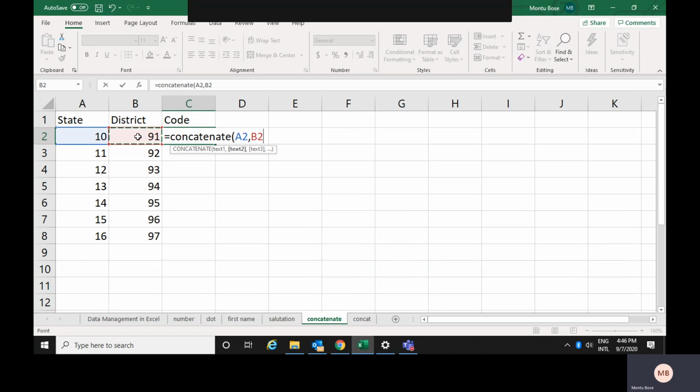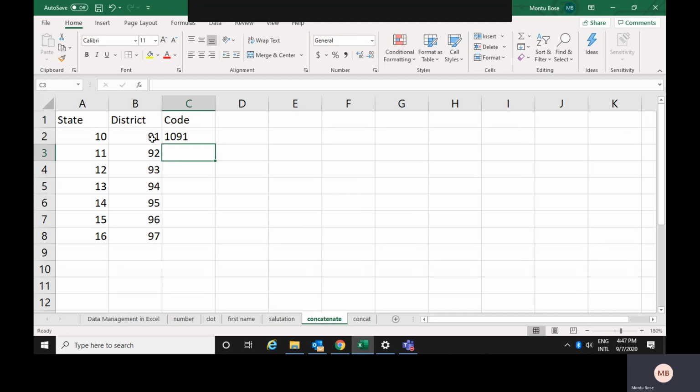You have to give the cell references to make it a general command. Don't give 10 or 91. You have to give A2 to get the values from A2, B2 to get the values from B2. Then close the bracket and press enter. You could see it is easily giving 10, 91, and it would take this formula. Either you could copy paste it or drag it down to the cells where you want this code. So it's giving us the code.